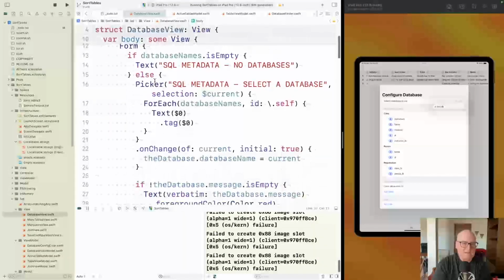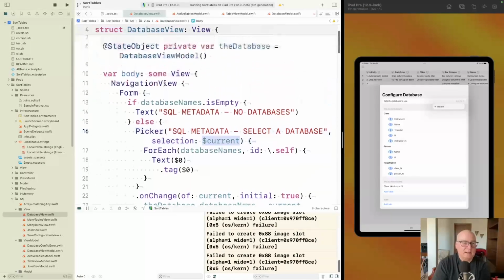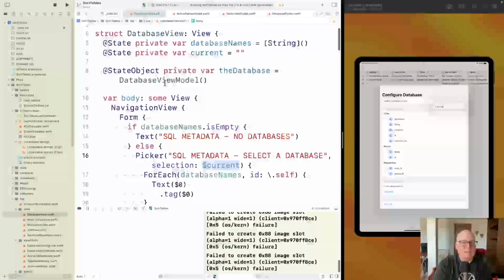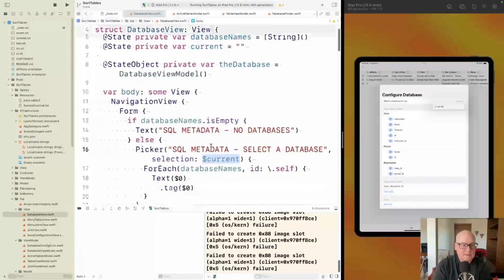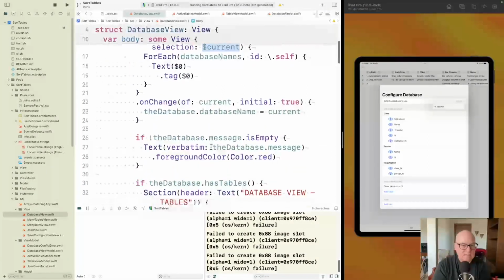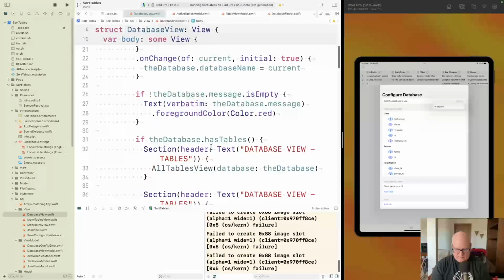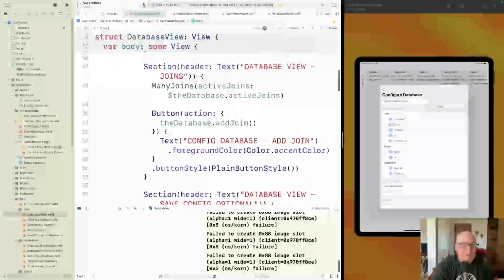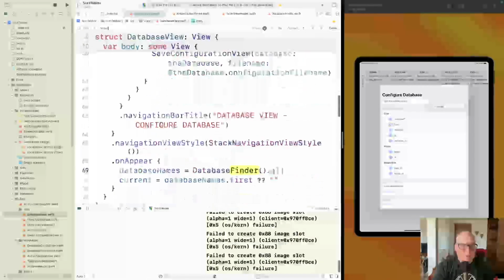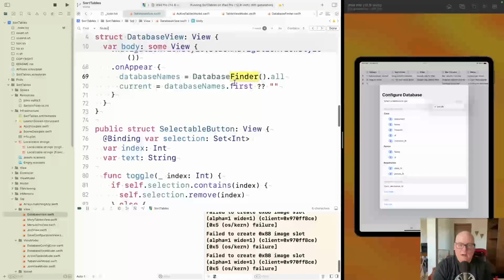All right, so that boils down to a picker that tracks the current database, and it gets these database names. Let's see, where's database finder? When this overall view appears, it goes out and populates the list of database names, and that's available for the drop down.